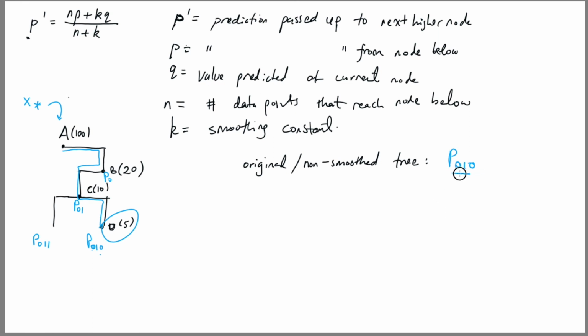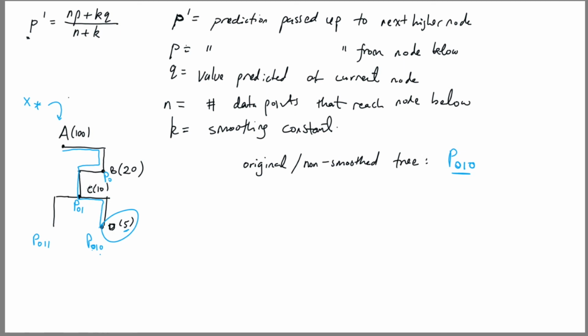Now, the problem with this particular probability is that it's based on just a sample of 5 points. And so you could get very high variance in your estimates because in small subregions, you can get very different behavior to the global region. So smoothing is a way of smoothing out your estimates, or in other words, reducing the variance in the estimates. We don't want the estimate in the subregion to be very different.